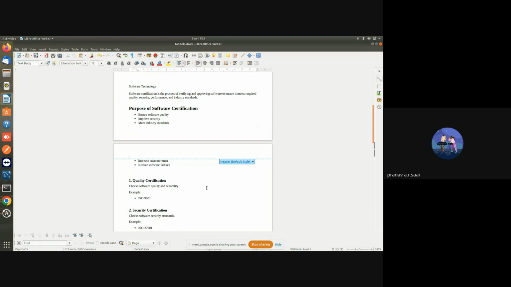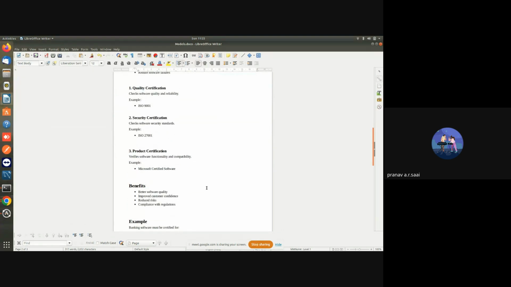In this we have two to three certifications in the software. One is quality certification. They have certain standards like ISO. Like if we take any hardware, it has something called an SI unit. In software, the quality certification is kind of like an SI unit. It will be passed, because nowadays we also have AI models.